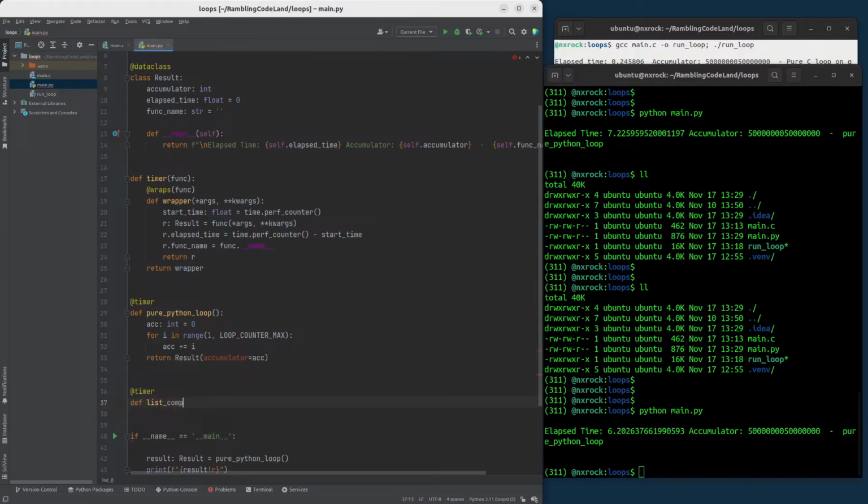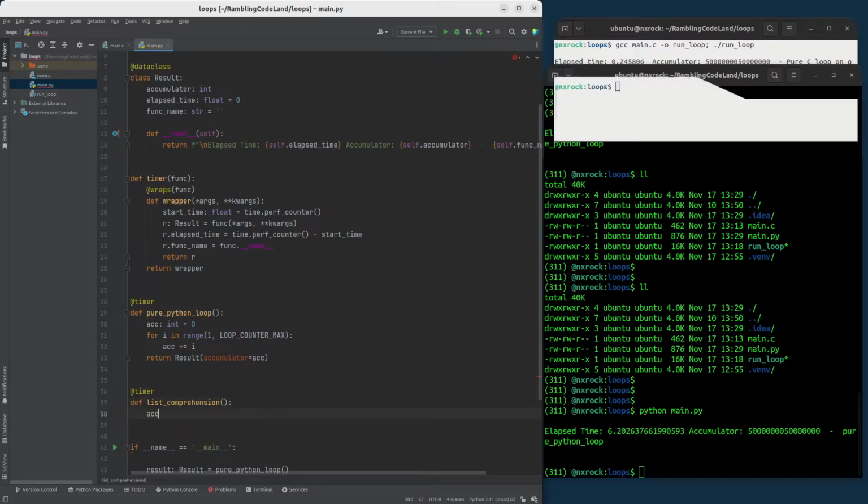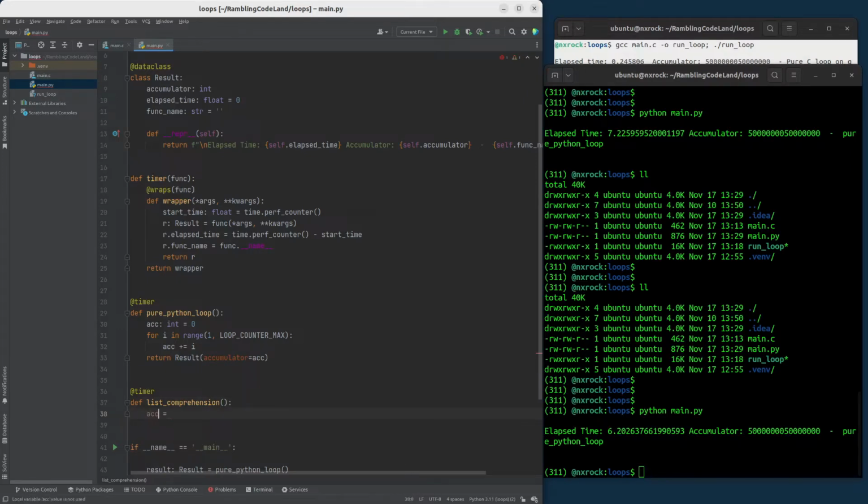If we do a list comprehension, does this make it better or worse? For that, let's get the accumulator here and let's get a list, x for x in another range.